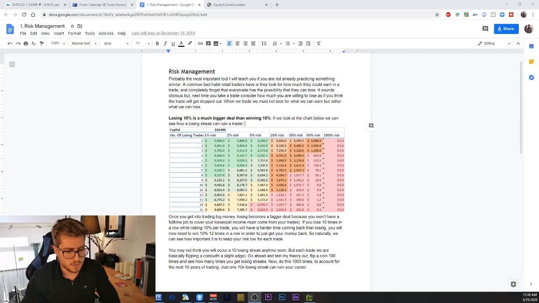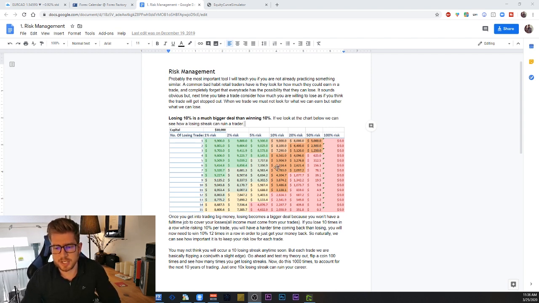And that's not going to work for everyone, and it's going to have to depend on your win rate and how much you're winning per trade. So let's dive into how we can actually check if we're actually able to risk more. So up on the screen here, I just have a little blurb about risk management that I wrote about in a book that I wrote.